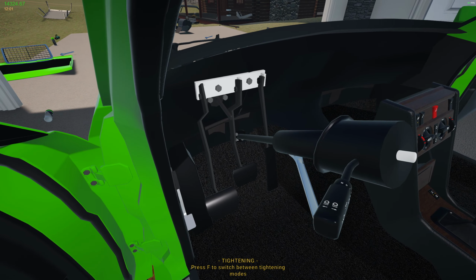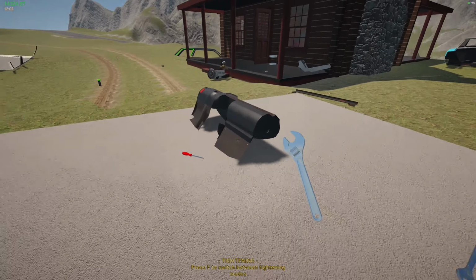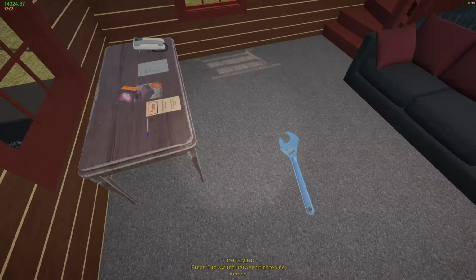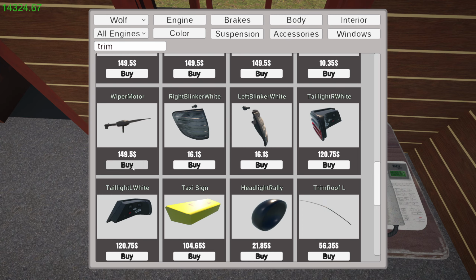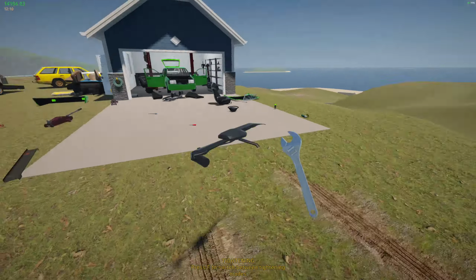That's three bolts there. Then we do the dashboard. Oh, wait, wipers. Glad I spotted that. So, accessories. Wiper motor. We'll revisit this later then.